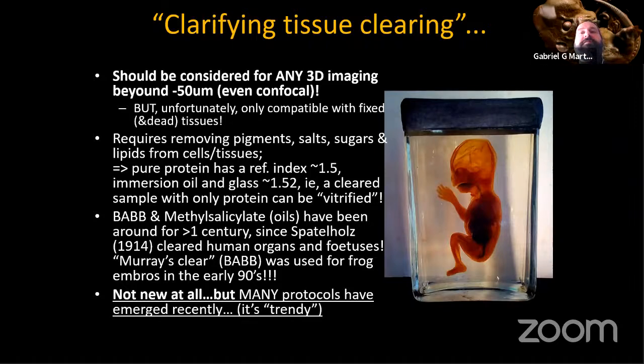You do a series of chemical treatments. And as I said, protein, when it's purified, has the same refractive index as glass. So if you now replace the water with an oil that also has a high refractive index close to glass, then you're going to have protein, oil, and the glass that contains your sample, and everything will be at a very close refractive index, like vitrified. This is what tissue clearing is in its most simple form. It's creating a homogeneous optical medium with a refractive index close to glass, and then light can go through it with much less scattering. Things become, instead of translucent, transparent.